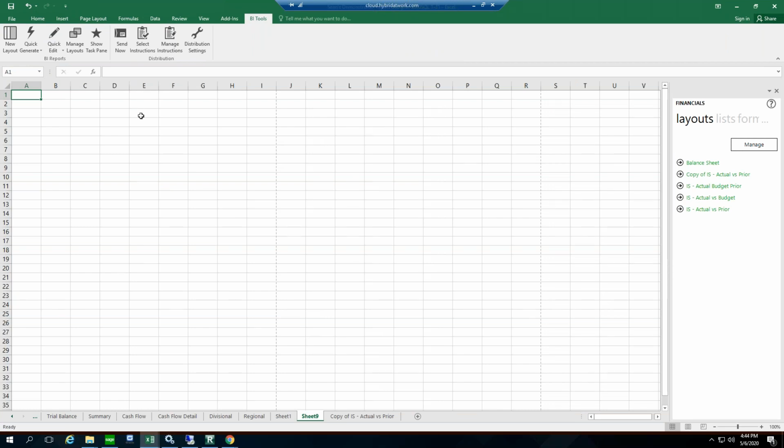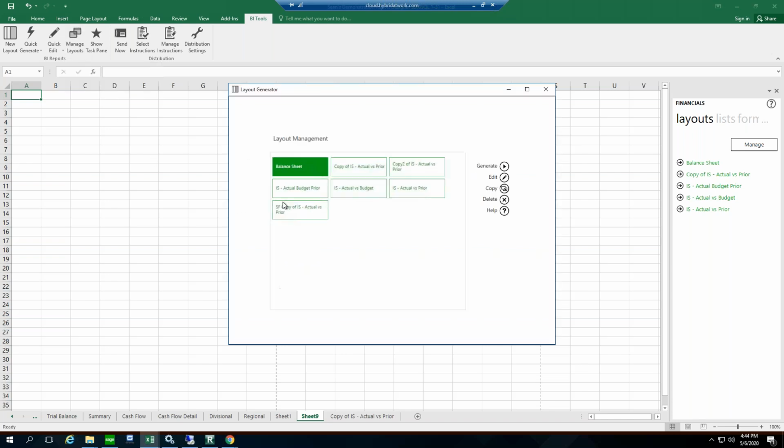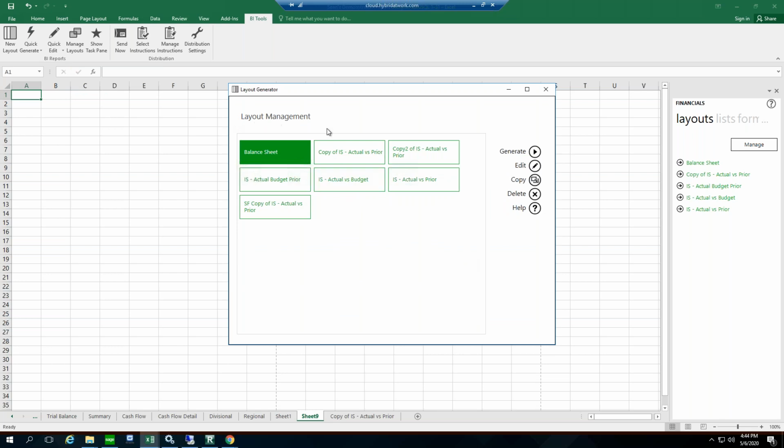One of the things that is also available for those of you that are not Excel gurus, that Excel scared you a little bit as Vicki was going through it. She's a self-proclaimed geek in financial statements. She loves doing this stuff, and it's not for everybody. So there is what we call a WYSIWYG editor, an ability to manage layouts that's built into this. It's called a layout manager or a layout generator that's here.